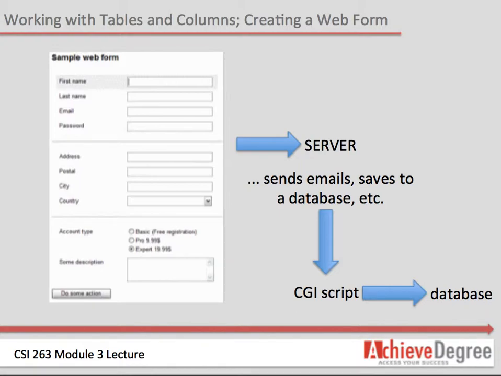In these exercises, we won't go into creating CGI scripts, since that is quite different from HTML and requires some programming knowledge. There are many free CGI scripts on the internet that you can download and use for your own forms. Many ISPs, Internet Service Providers, also provide scripts for the use of their users, so you can often get by without having to learn how to create your own scripts.